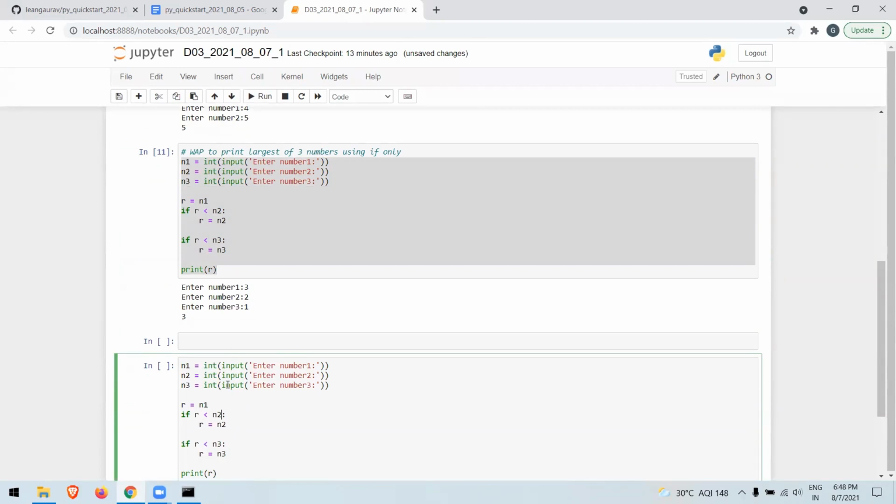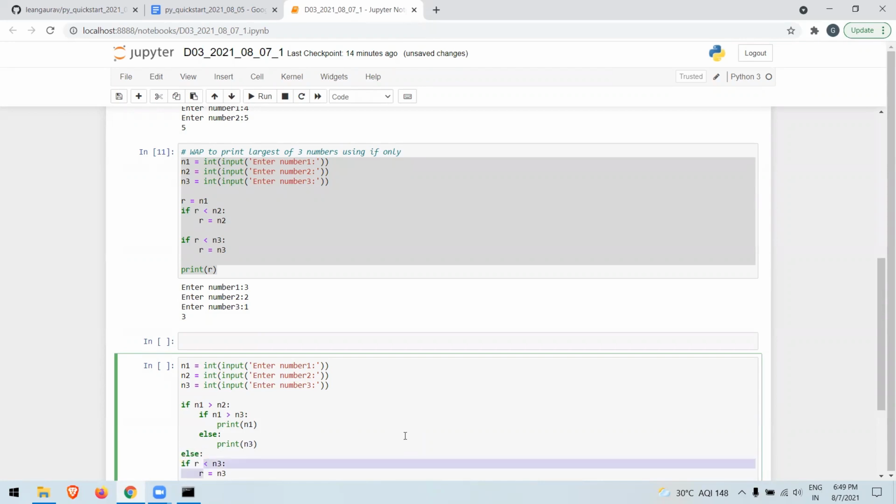Let's go over here and let's say if n1 is greater than n2, and you mean something like nested if else, yeah. And n1 is greater than n2 and n1 is also greater than n3, then you say print n1, else print n3.